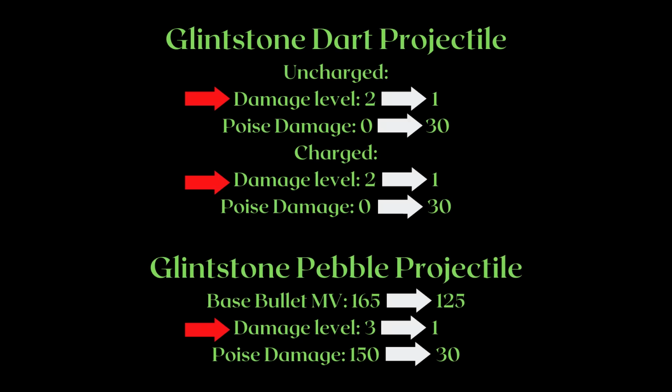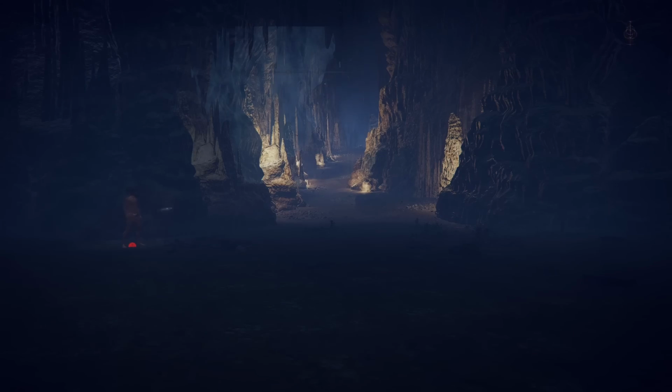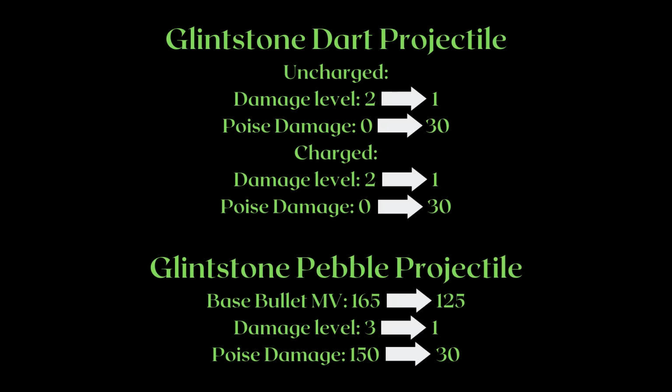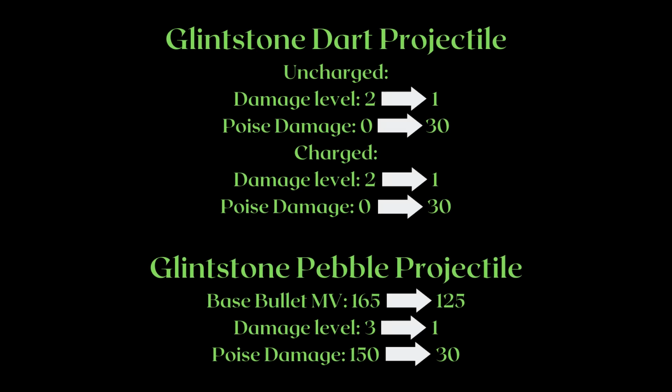As for Glintstone Pebble Ash of War, it became twice as long, but its damage got lowered and its poise damage is also gutted. Furthermore, as the final nail in the coffin, even if you poise count perfectly and stagger your enemy with the Ash of War projectile, the hit stun is 25 frames shorter, meaning that your enemy will still be able to roll out of your follow-up attack. So, this Ash of War turned into more of a long-distance poke, and not a one-hit win button.